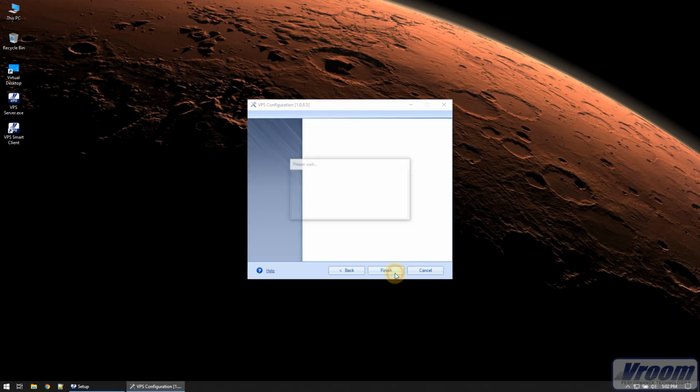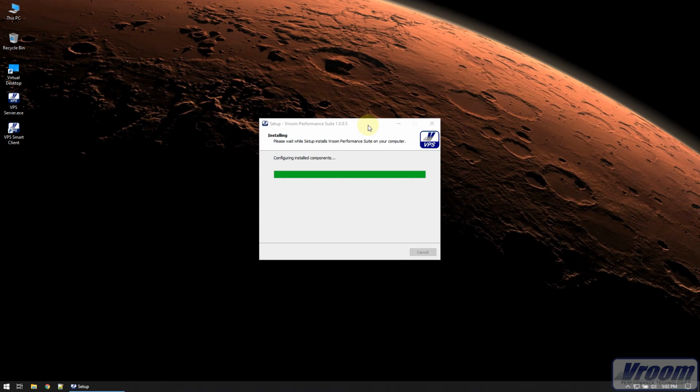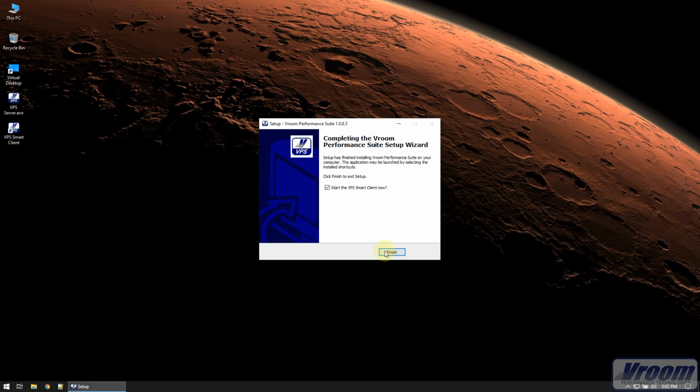And we'll click next. At this point, the wizard has validated the username and password that I've put in, and it's going to add it to the local policies to allow impersonation. It's going to allow it to run as a service. It's going to allow it to open up a couple of the listening ports for the Vroom web services, and then it finishes. Once we hit finish, we'll be returned back to the installer, which is ready to finish up now, and it will launch the VPS client UI by default.